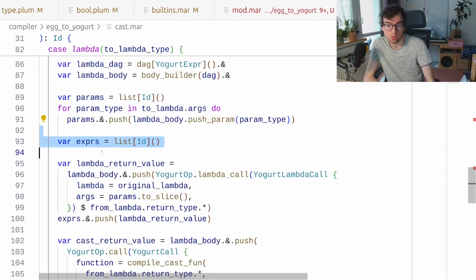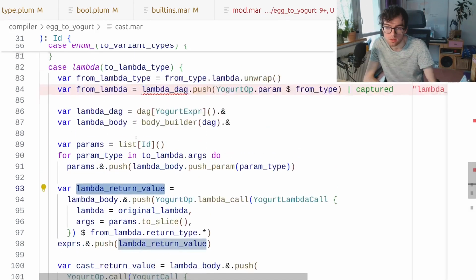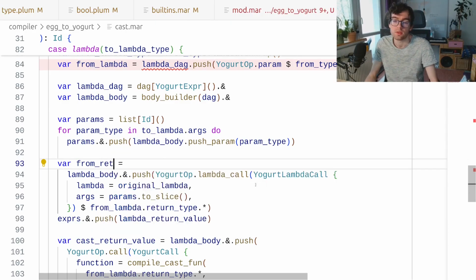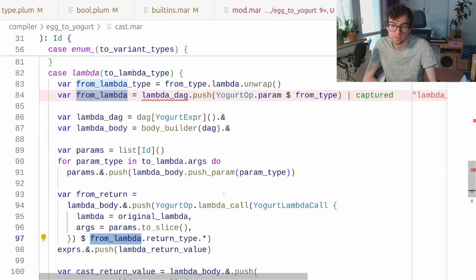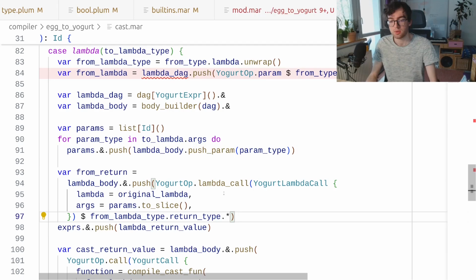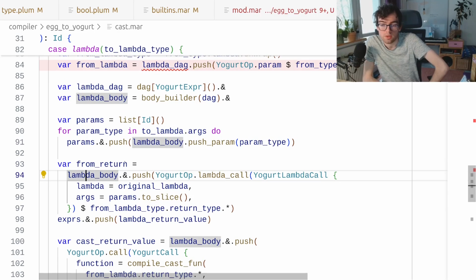Here we don't need expressions because we have the builder, and then we just say lambda from return, maybe. There's from lambda type dot return type. And then we have a lambda body.